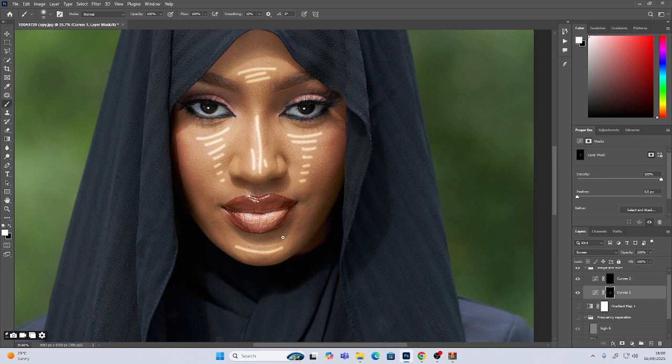And basically I think that is it. Then where we're going to affect the shadows, basically on the cheeks, where the makeup is done, to highlight the makeup, yes, on the cheekbones. Oops.